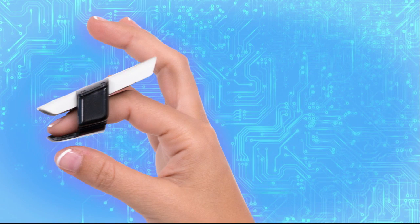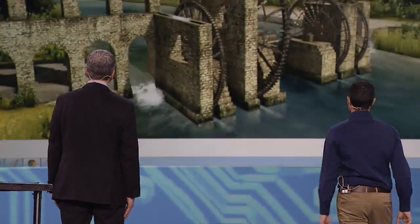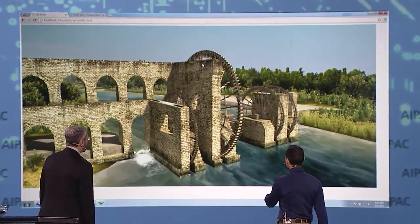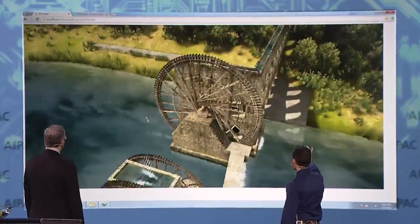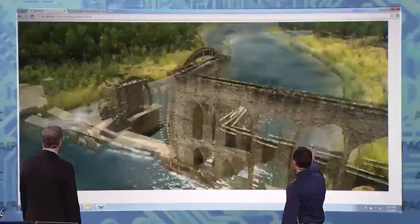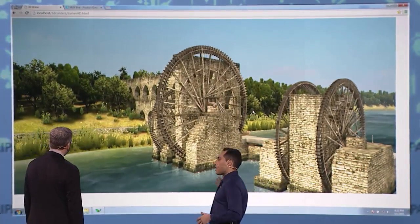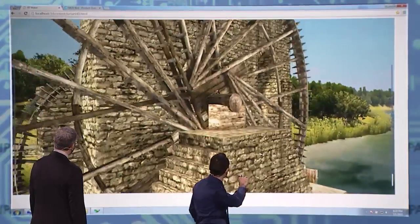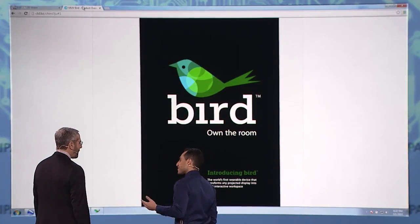Let's just show this to everybody, because I want to see how this works. With pleasure. On the back wall, we're able to put a projection. So here we're projecting my regular laptop on this screen, and now that's a 3D animated model, and all I have to do is just lift my hand, and then I can manipulate this content from thin air, watching it from different directions. Now, in addition, because we know exactly where you are, if I want to zoom in or out, all I have to do is just pinch the object and pull it towards me or push it away from me, using our depth sensing to interact with the content. Wow. You like it? I like it.